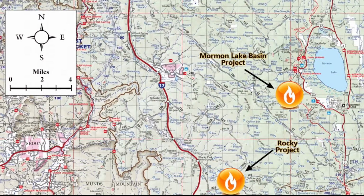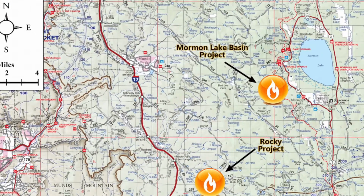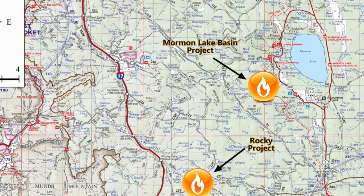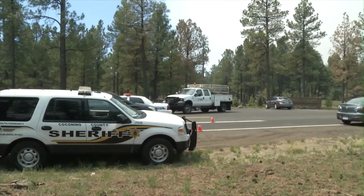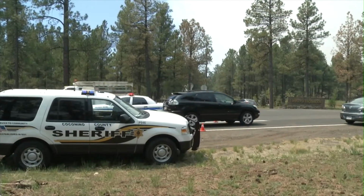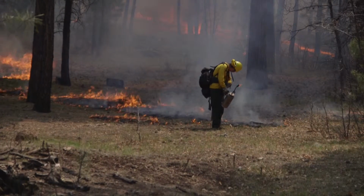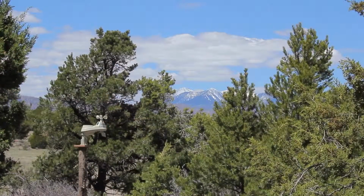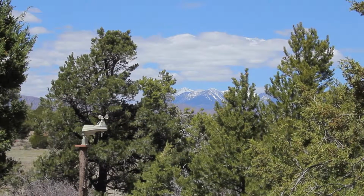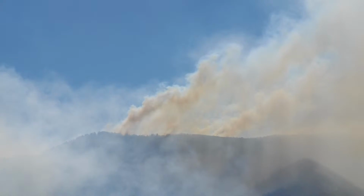The first step of the process is to evaluate where the smoke might go. We look at the planned area of the burn and see what communities might be impacted. Any nearby communities or highways are taken into consideration, and that information is used to better plan the burn. Computer smoke modeling is used to estimate how the smoke will travel. This also includes analyzing the weather forecast, making sure the smoke is kept as far away from residents as possible.